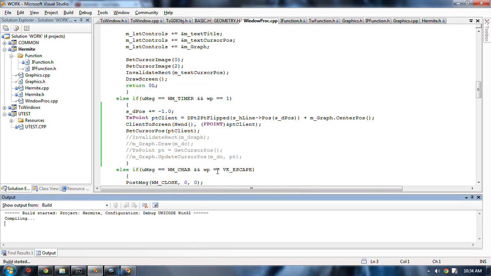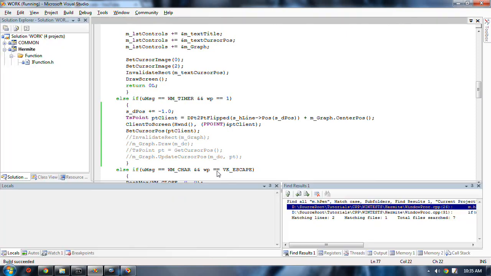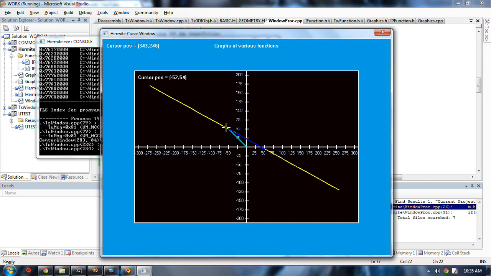And it should be pretty obvious, assuming the timers get through at the rate necessary. I might have to use a slower timer. And 100 milliseconds. Timer has the least priority of all the Windows messages. Okay. Now that to me certainly looks like 10 pixels a second. You can see that it's moving at a rate something like that.